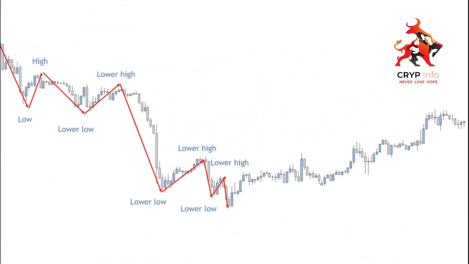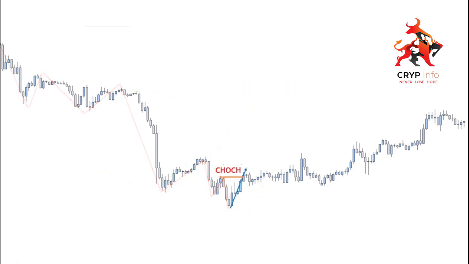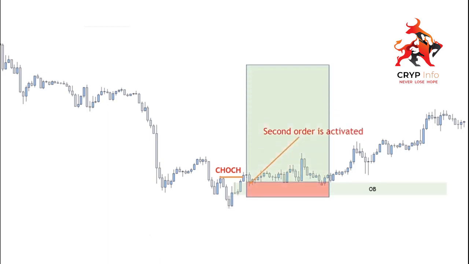As you can see here, the price is in a strong downtrend, with momentum subsequently weakening to the point where the price could not maintain its trend. Finally, the price breaks through its last low and makes a change of character right here. As it continues, it forms these two order blocks, which gives us the opportunity to place buy orders in these zones and wait for the price to activate our orders. As you can see, the price activates one of our order blocks by reaching our optimized zone.